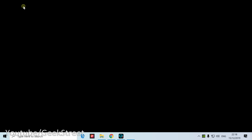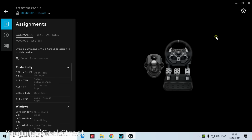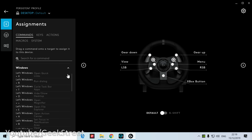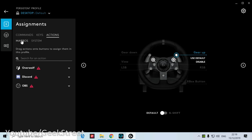And show my mouse and keyboard, and if I come across, there you go, G920. Clicking on that, this is what you're presented with. So you can do button reassignments. And if I scroll down, just shows what's possible and shows the different options available on there as well. You can easily change them. Let me go through the other options, the keys, actions, macros, system. Scrolling down, quite a bit there.